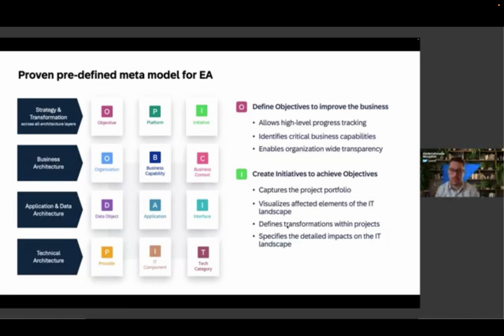It can be adapted to your context, because we believe in LeanIX that each and every organization is unique. You have your own personality, your own way of practicing enterprise architecture or governance, or whatever. So for that, you can easily adapt this meta model to your context, and also you can of course use our best practices.